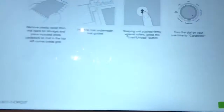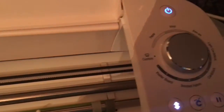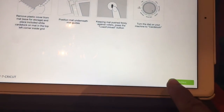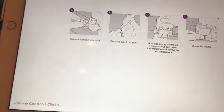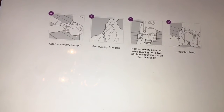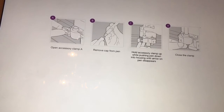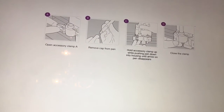Alright, turn the dial on your machine to cardstock. So I'm going to turn it down. There's a little button and it's already on cardstock. So that's good. So I'm going to click continue. Open accessory clamp A. Remove cap from pin. Hold accessory clamp up while pushing pin down into housing until arrow on pin disappears. And then close the clamp.